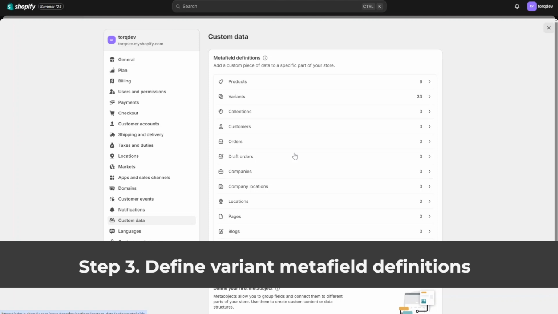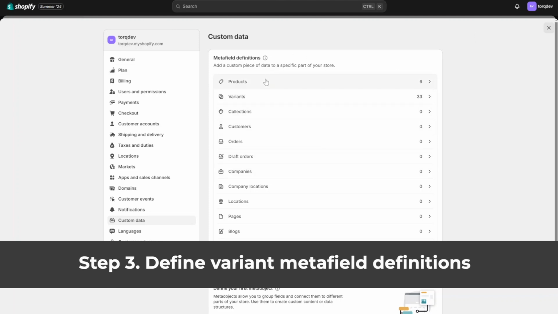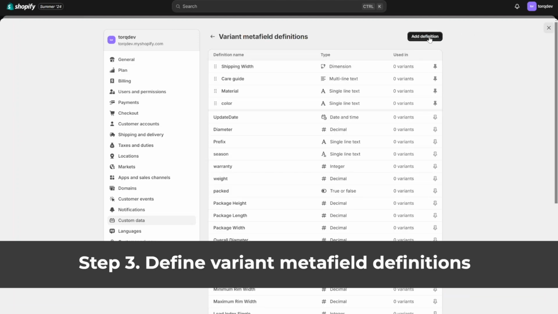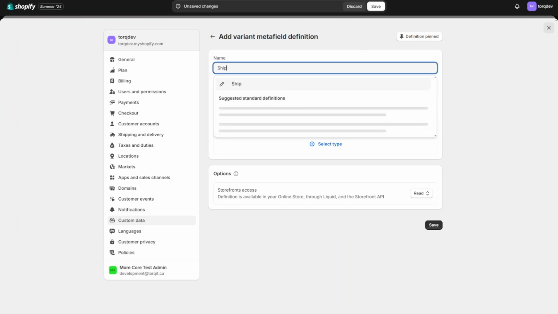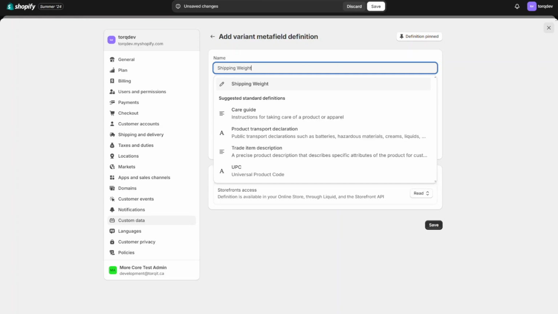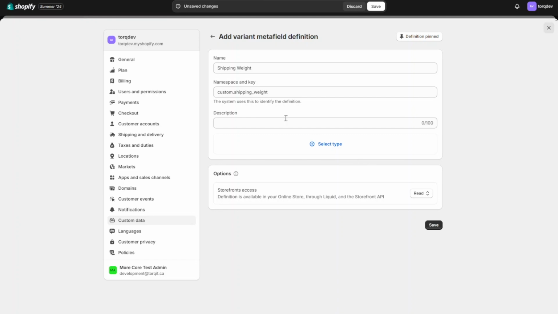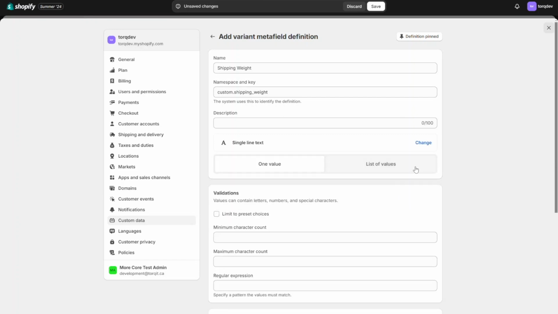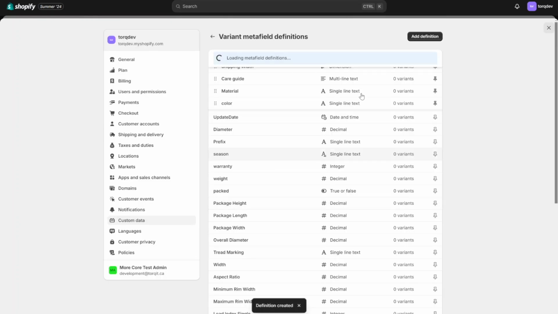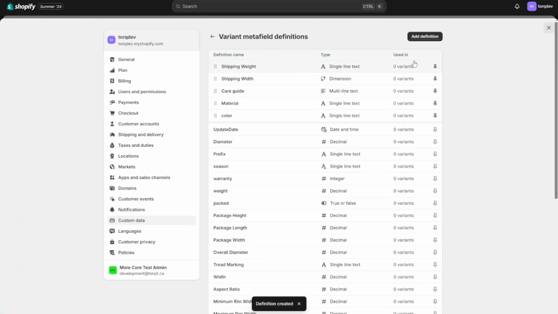Finally, I'll show here that if we want to create a new variant meta field definition, so say we have one called shipping weight, and I'm just going to save this for ease as a single text line type. We'll save that as a new field type here.